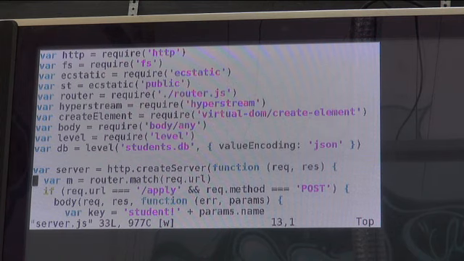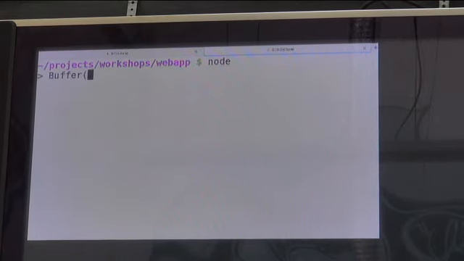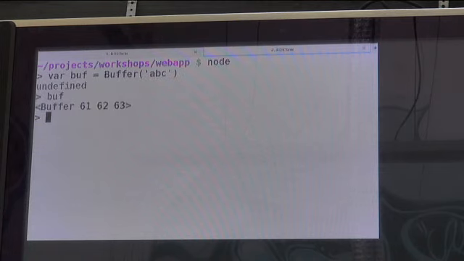James. Yeah. So you said one thing previously. You said that you could call toString on body because it's a buffer. Could you explain that? What is a buffer? So buffers are built-in node types. You get buffers back from certain API calls like fs.readFile, or if you have a stream, you usually get buffer chunks back. Whenever you have a buffer, so like here's a buffer, var buff equals that. It's binary data basically. And if you want to convert it to a string, just call toString.